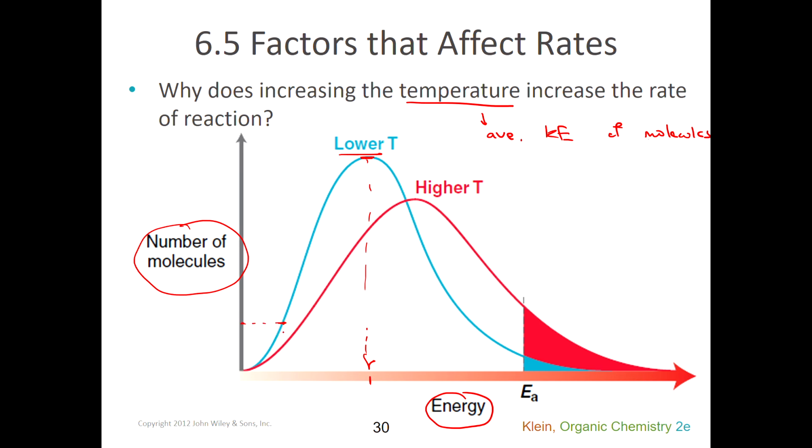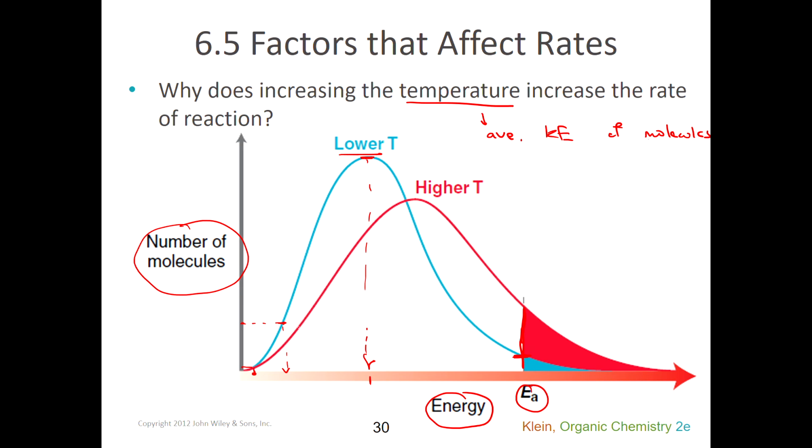The number of molecules having this energy is very small, but even though the population is low, there are some molecules that have almost no energy. Those ones, when they collide, aren't going to do anything. So if this is the energy my collision needs to have, this is the activation energy, only particles that collide with that amount of energy or more are going to be able to start producing products. So at the lower temperature, the blue line shows me the number of particles that have the energy necessary is a very small number at low temperatures.